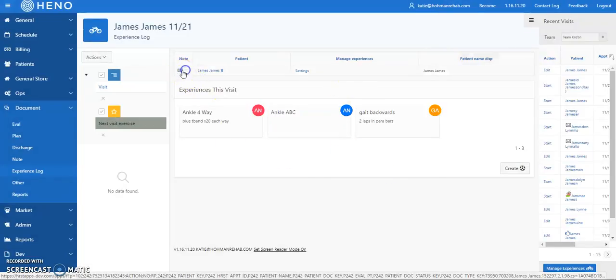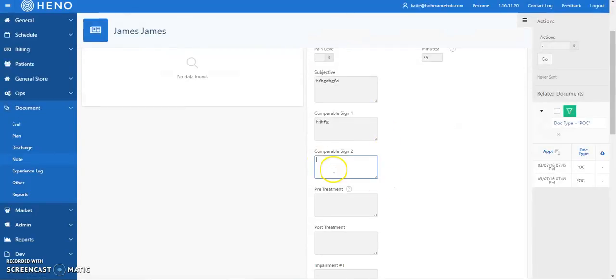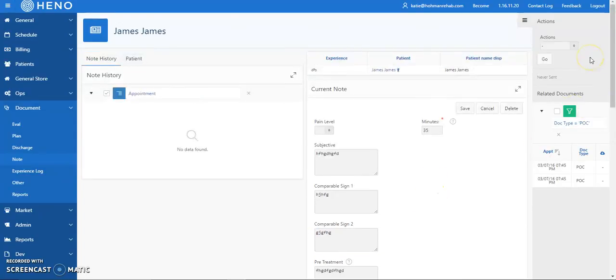Okay, and then I can go back to the note. Okay, and let's say I'm going to finish up my note here. Put whatever I need to put in here. Anything that's not entered won't show up. Okay, so put all that in there. Okay, and then if you're a therapist, you have the privilege there to actually approve the note. If you are a clinical assistant or physical therapy assistant and you need the therapist to sign off on it, then you only have the option here to do save and close. Okay, so then the therapist will then have access to be able to open all of those and approve them.